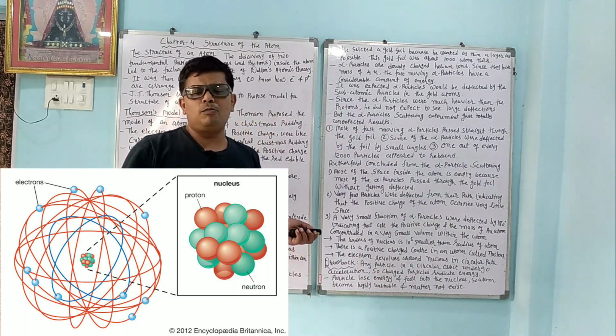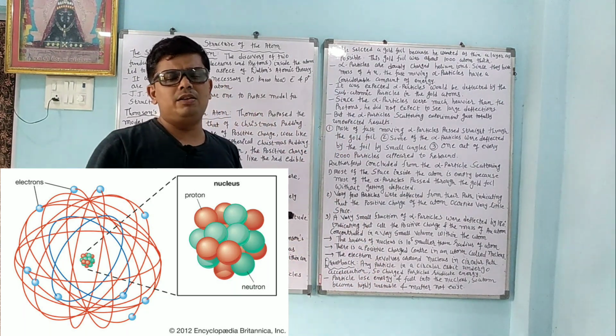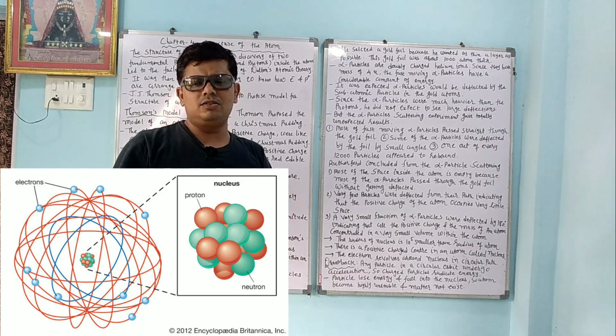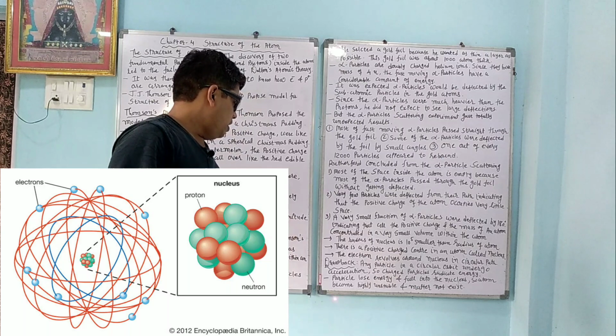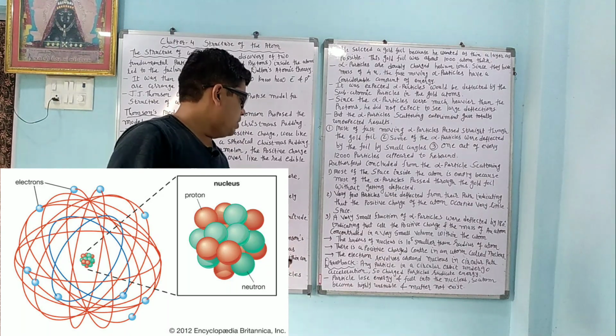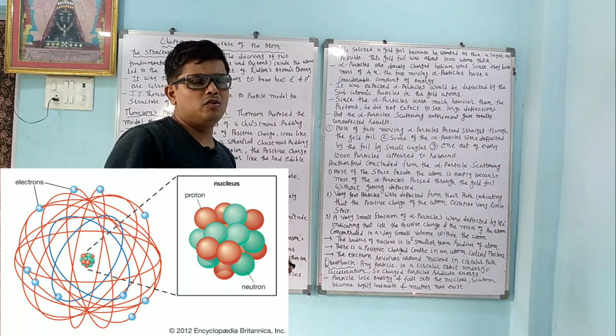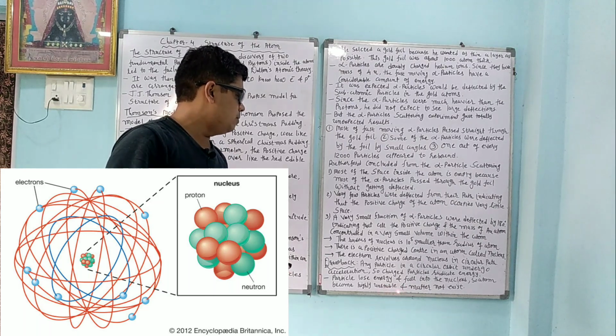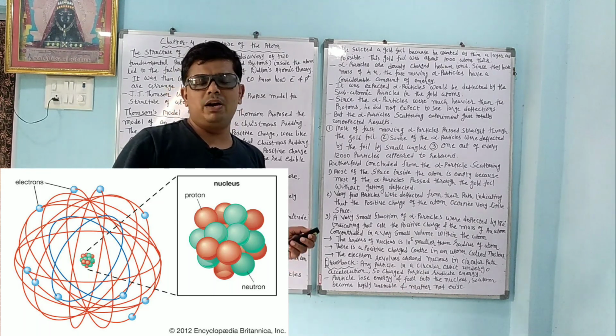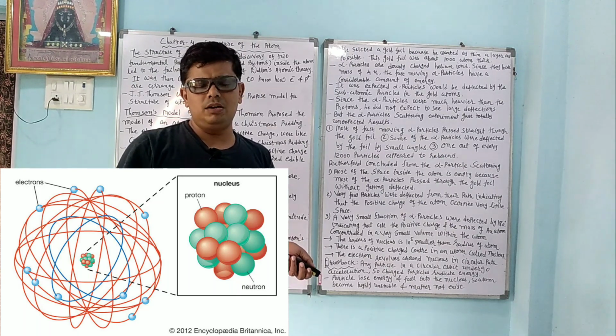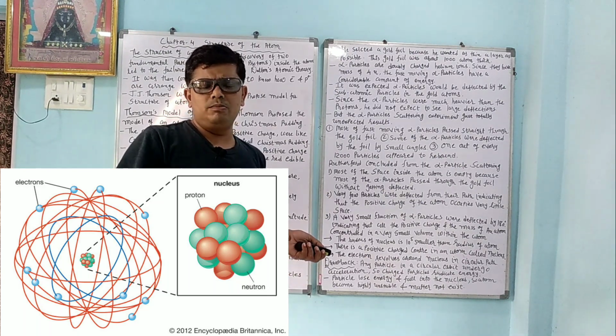So according to the Rutherford model, if the electrons move in a circular path, then their energy is going to decrease. They emit energy and finally fall into the nucleus, because electrons have negative charge and protons have positive charge, and the atom becomes highly unstable because now the electron is not present. So matter would not exist, which is impossible. Because of this drawback of the Rutherford model, the atomic model of Rutherford was not accepted.